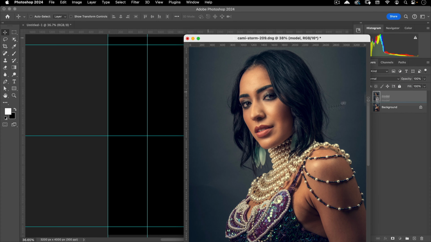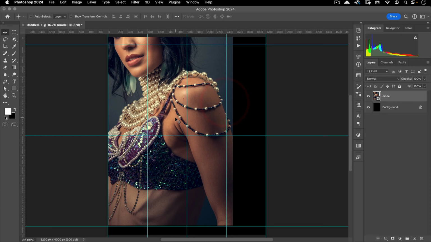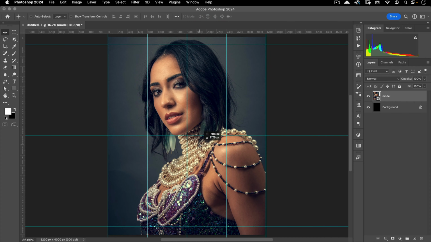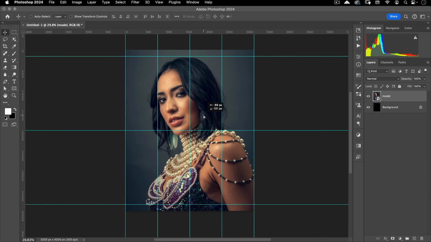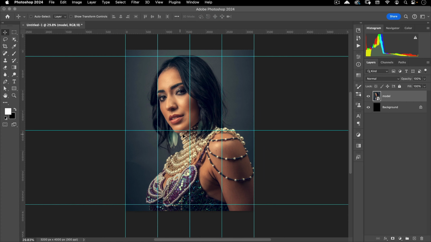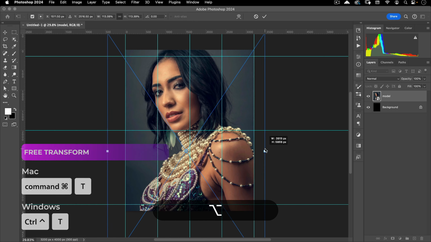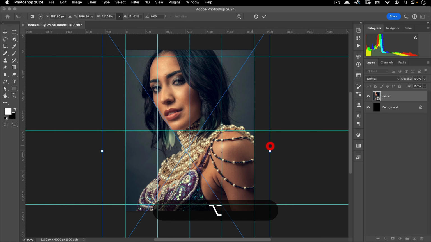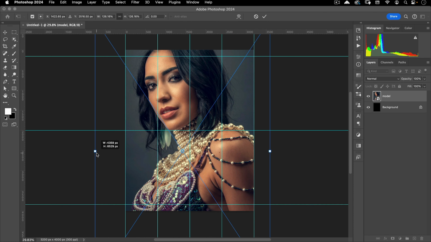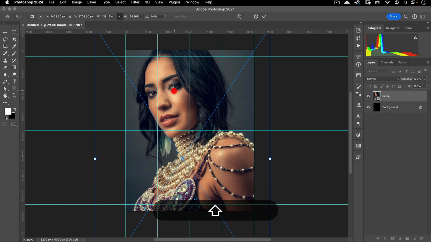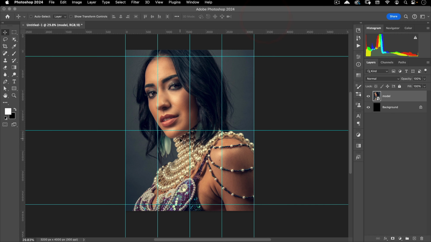All right, next we're going to pull this into our main file. And here, let's go ahead and place it. I want her chin just below this. I'm going to do Command T for transform and make this bigger. I want her nose just past this guide here, and then the top of her hair separation right about that cross point there. So something along these lines. Let's hit the check mark.